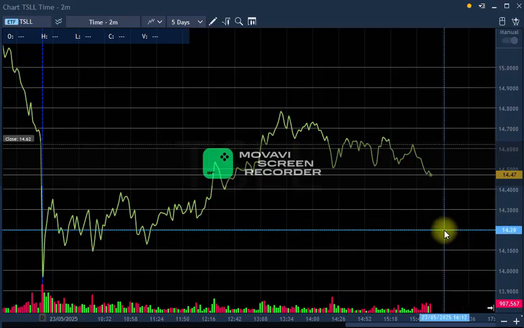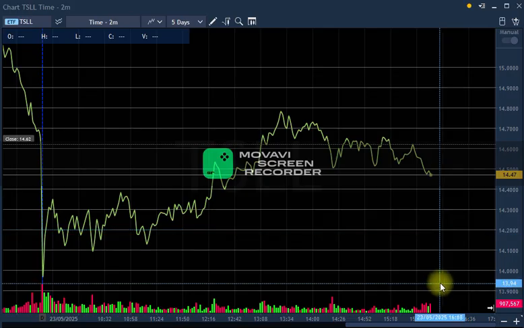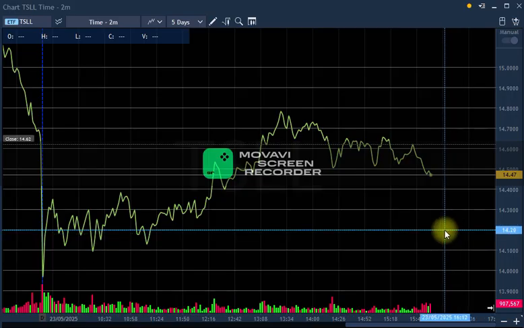Then I can use the stop loss order and tell the platform, I'm already in a position. Sell or exit the position or part of it when the price reaches 14.20 or below. So when the price reaches 14.20 or below, those 10 shares or 5 shares or 5,000 shares, it doesn't matter, out of the position that I'm holding, will be sent with a market order to be sold. That's basically the use of the stop loss order.